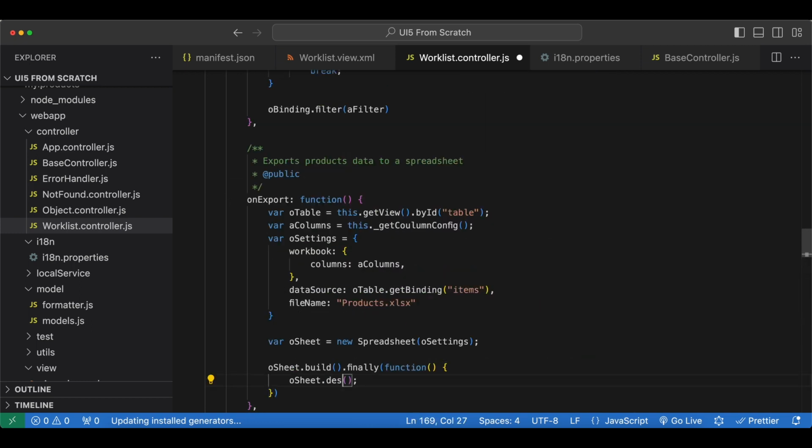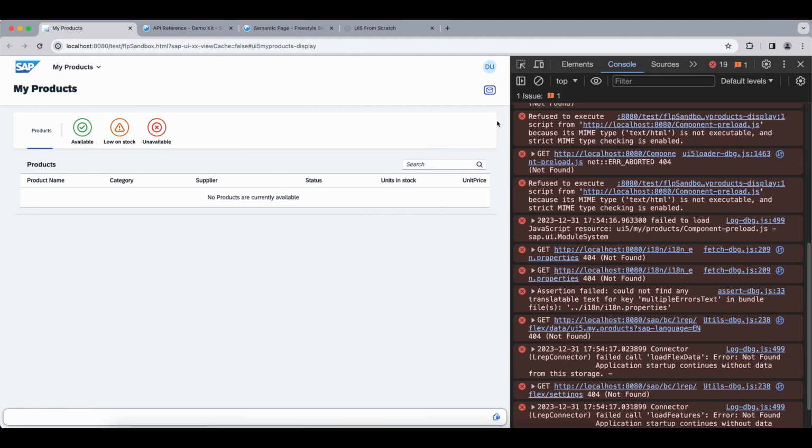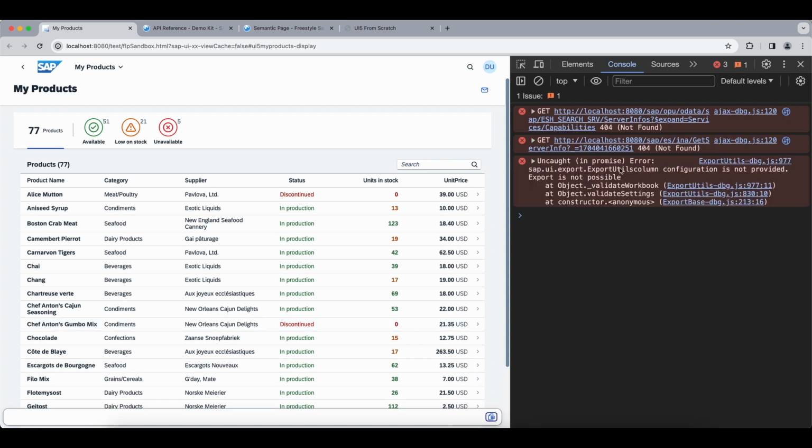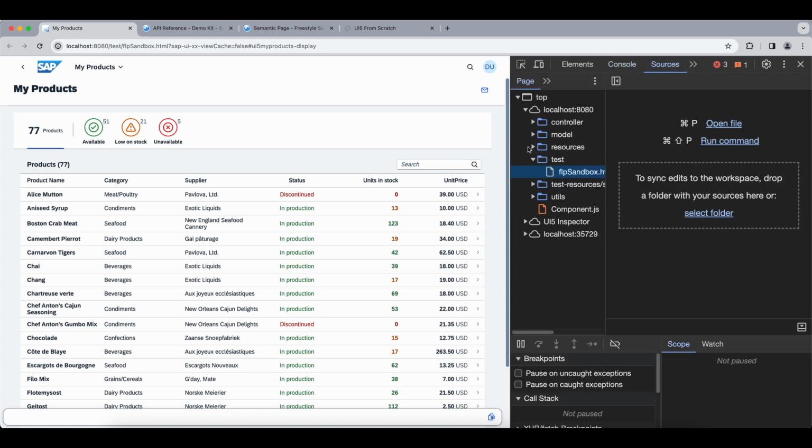Here, this is destroy. And now we try again. Another one, export utils column is not provided. It should be. Let's check if our private method is being called.